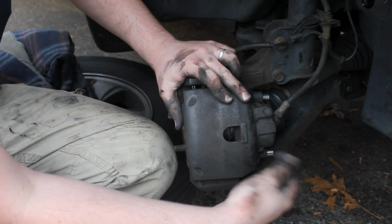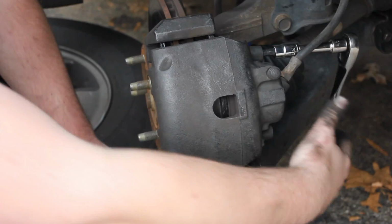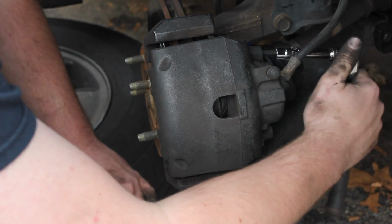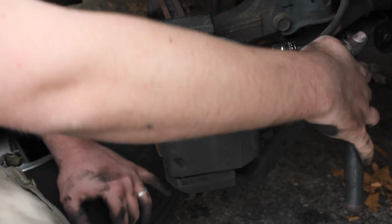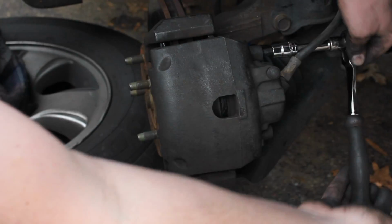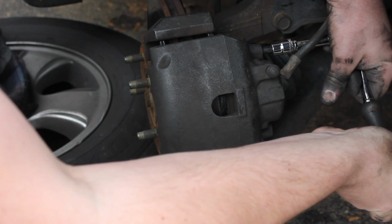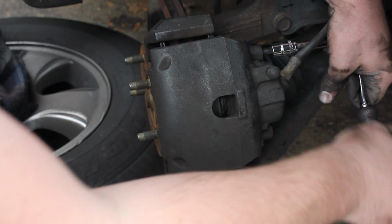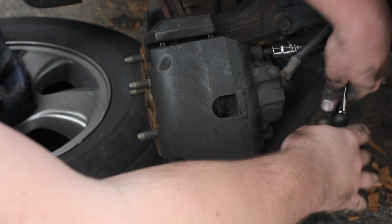And then once I've gotten them tightened down most of the way, I'm gonna show you exactly how tight you want it. Okay guys, so here we are with the last part of the project. I'm just tightening this last guy up here. And there we go, it stopped right there. I got them snug down. And how tight you're gonna want it. Once you get them snug down, you're just gonna come about a quarter turn. Well, not even a quarter turn, about a 12.5 degree turn, just like you saw me do there. So just snug it down, and then just a little bit tighter. And that's really all you need on both of them.